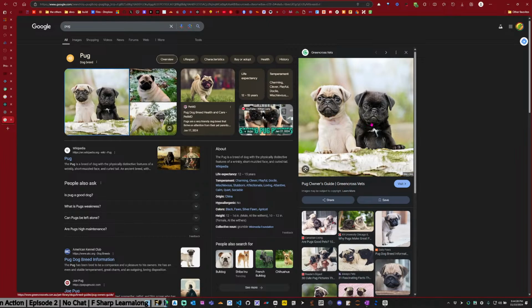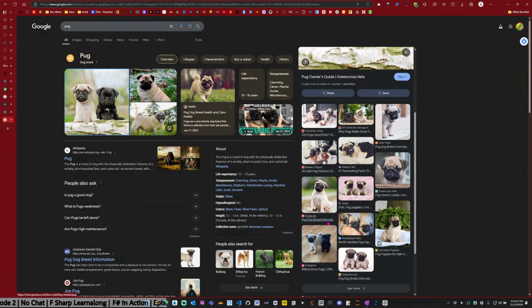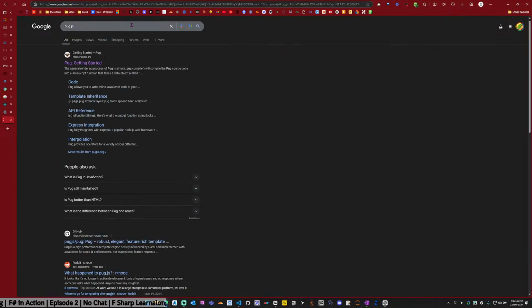They are freaking cute, man. Look at the little rolls. Oh man, come on. Anyway, Pug.js is what I meant too.